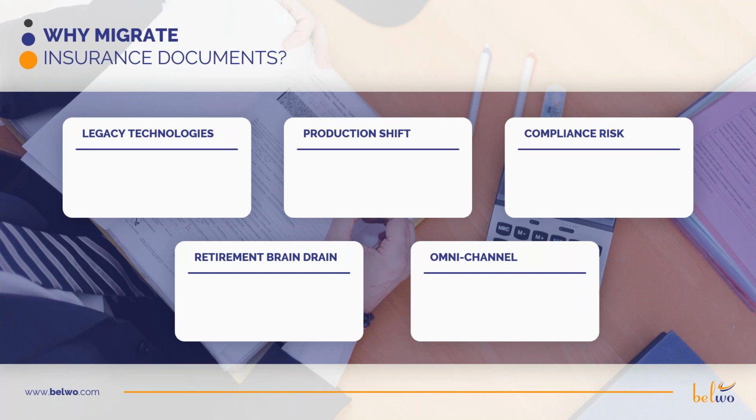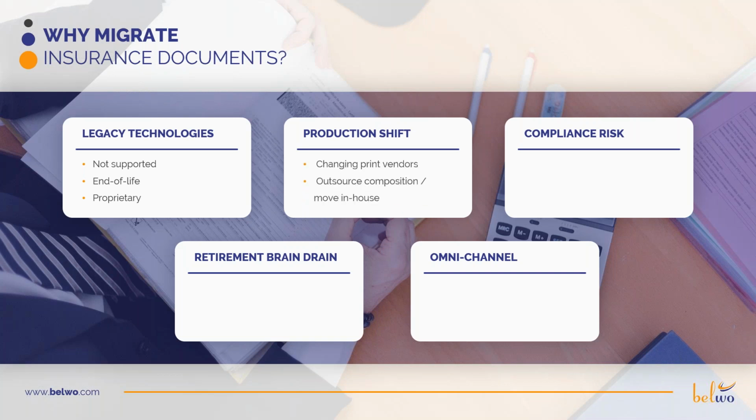First of all, I want to tell you briefly about why we see people migrating those insurance documents. You may be asking yourself, is it time for me to migrate? Here are some of the big reasons why we see that. First of all, legacy technologies. Many insurers may have some technologies in place that have been there for even 30 years. They may not be supported anymore. It's possible they're coming to the end of life where they won't be supported in the future. Or there may be some proprietary solutions involved where the people who designed those and coded those many years ago may no longer be available.